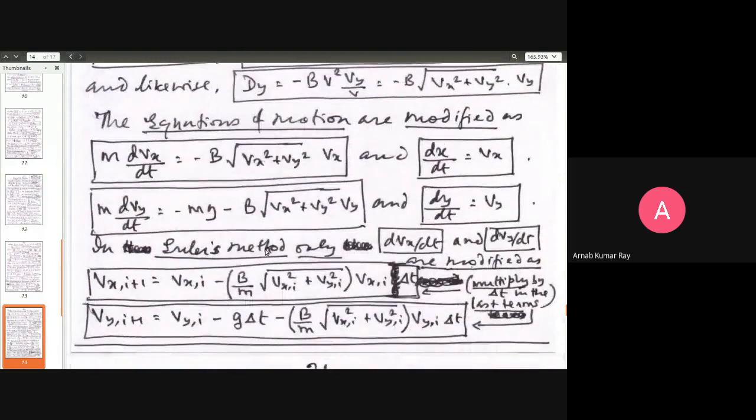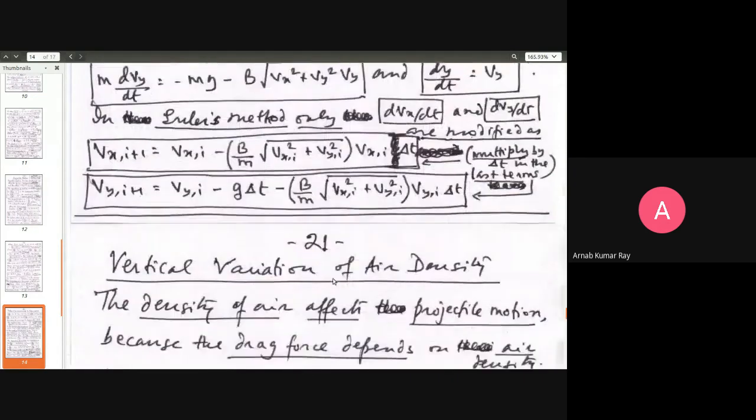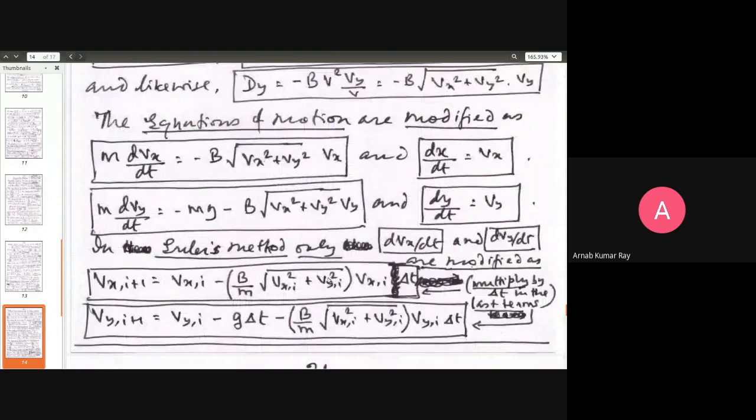But even the simplest form of the drag force will tell you that missile technology is not easy. You want to get greater and greater range. How will you do that? Those are serious issues. I will not get into all those complicated issues. This is the end of your discussion on projectiles.